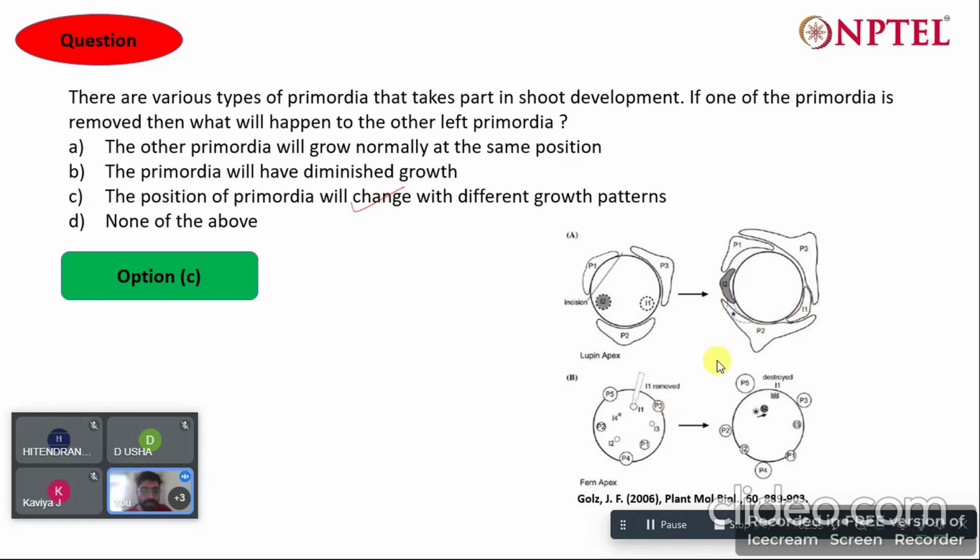If, for example, I1 is disrupted or removed from its original position, then all the primordia will be disrupted and their position will be disrupted and they will not function normally. So it will show disrupted growth as compared to the wild type, because all the normal positions as well as the normal factors that are involved during the development of the shoot apical meristem or the different organs of the plant will be disrupted. Okay, so does anyone have any doubt in this?